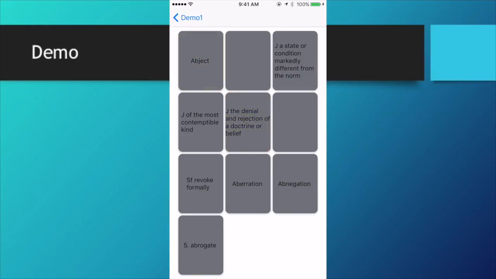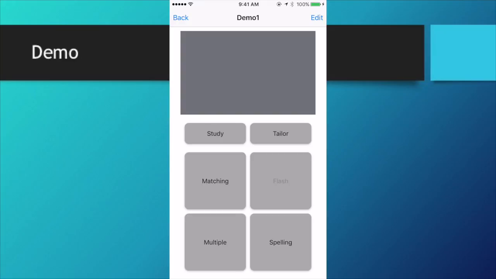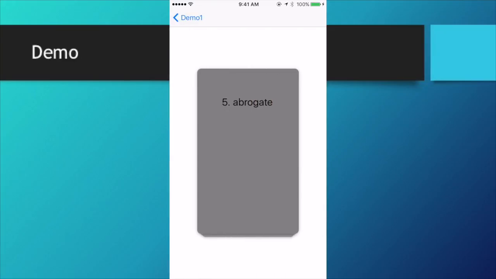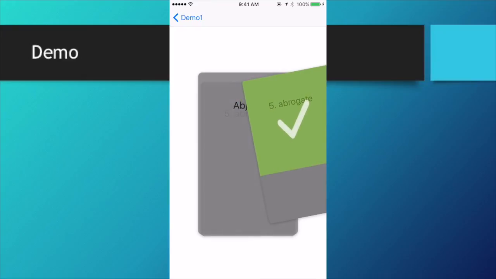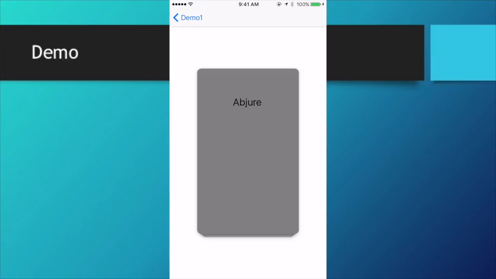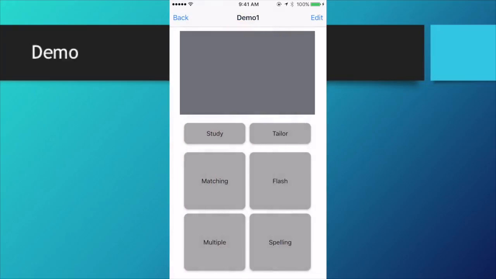A nice, lovely animation. If we go here, we get a flashcard, and this is kind of Tinder for flashcards. If you don't know the word, you swipe left, and that's considered an incorrect answer. If you know the word, you swipe right, and it's kind of a good faith way of judging, like standard flashcards.